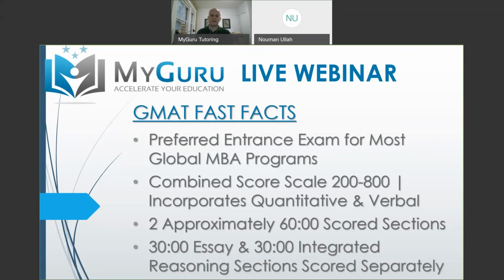Now, I will say that while the essay is, again, significantly secondary as far as the admissions offices are concerned for the GMAT, the integrated reasoning is becoming more of a concern. And part of it is because the integrated reasoning is included in the executive assessment. So integrated reasoning you don't want to completely ignore from the GMAT, but you want to instead just make sure that your integrated reasoning individual score on a scale of 1 to 8 is a comparable percentile to whatever your overall score percentile is on that scale of 200 to 800.